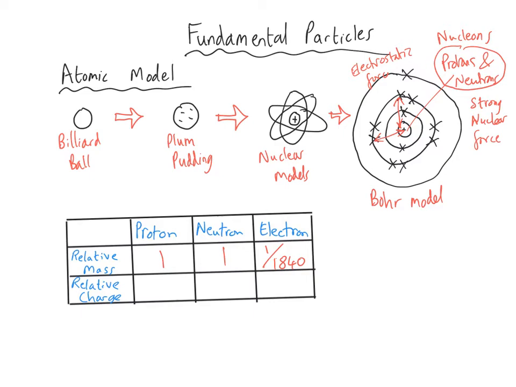That's what that means. In terms of charge, protons have got a charge of +1, and electrons have got a charge of -1, which is why in an atom the number of protons and the number of electrons are the same, because we end up with no charge overall. And last of all, neutrons are neutral. Neutrons have 0 charge.